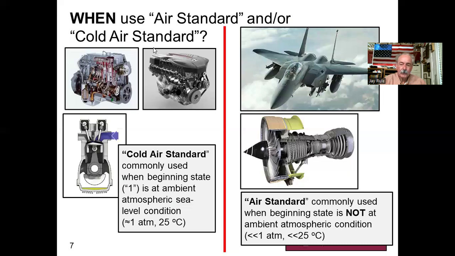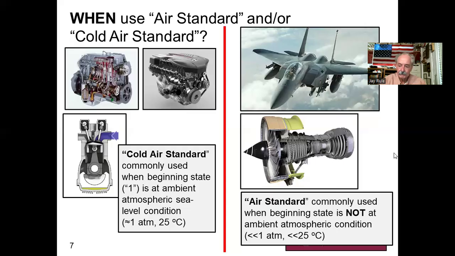When would you use which? Of course, in this class, your instructor is going to guide you on using cold air standard or air standard. It is my hope that you have a discussion about that selection in your classroom. But typically, you may choose to use a cold air standard, for example, on these internal combustion engines when the beginning state, in other words, the air intake model, is at atmospheric conditions, like sea level conditions, so that the state one pressure and temperature would be around 1 atmosphere and around 25 degrees C. That's a common time that we would use the cold air standard.